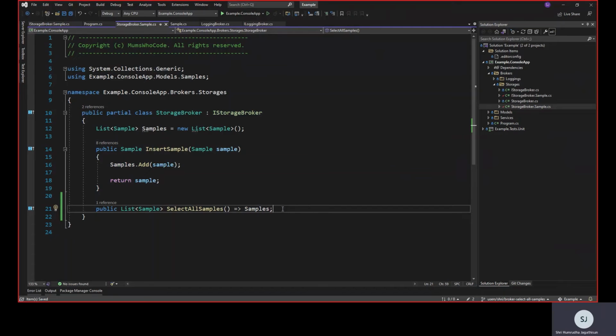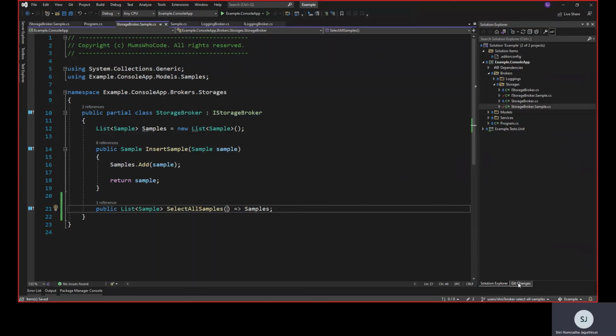When we have an external storage, like a SQL storage or any other storage that the control has to go out to, then we might have a few more lines of code to perform that action. But for now, whenever this broker method is called, it's going to return us all the data. So simple. Among all the CRUD operations, select all is the easiest one because we don't have much validation. It's just going to call and return. That's it.